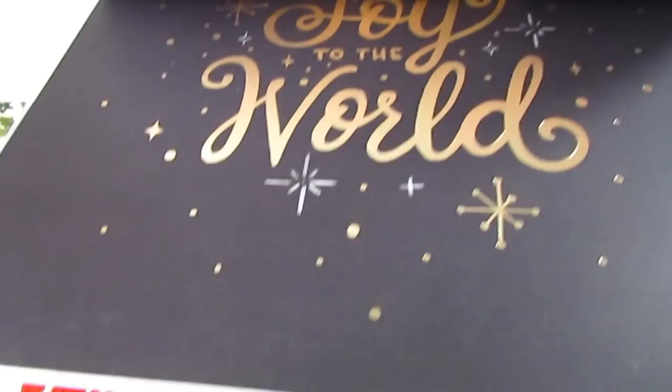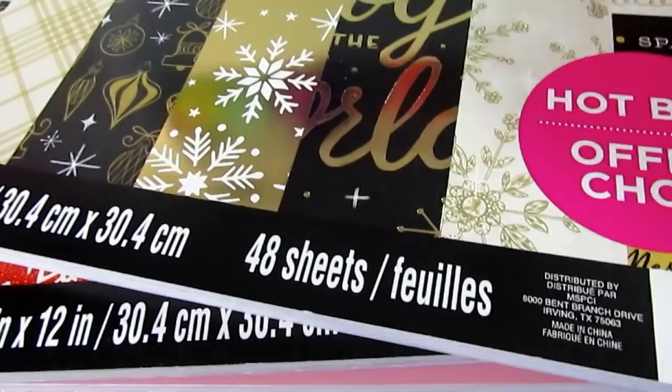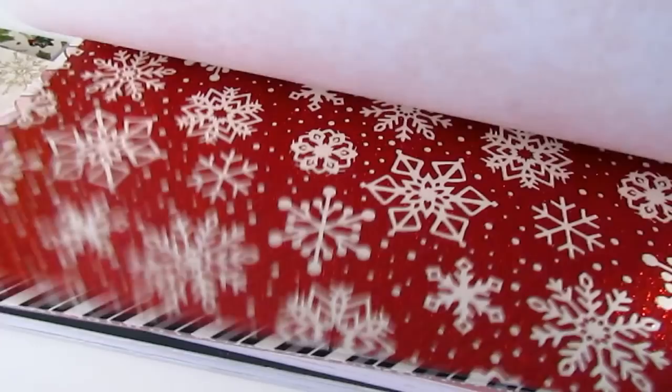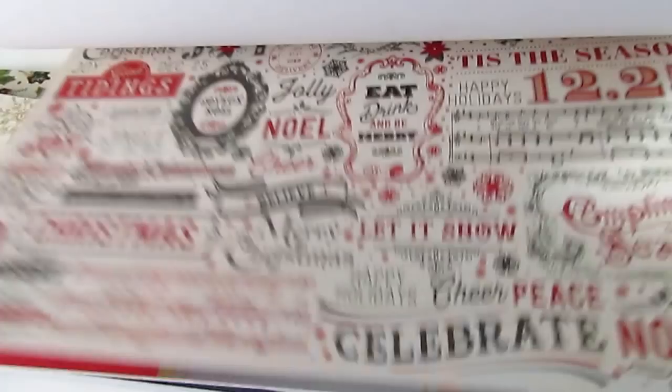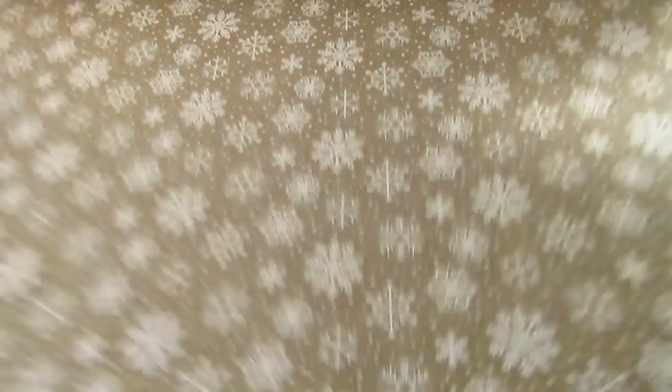That's really pretty. I love this one — 'Joy to the World.' See, this is pretty enough that you could cut it out and put it in a frame. You can get a Dollar Tree frame and make your own affordable decor. You don't need fancy stuff — two dollars gets you a frame, cut out a paper pad page, trim it out, and you've got pictures for your decor. You can also use these for planning, use a paper punch or measure with a ruler, and make your own cards and tags.